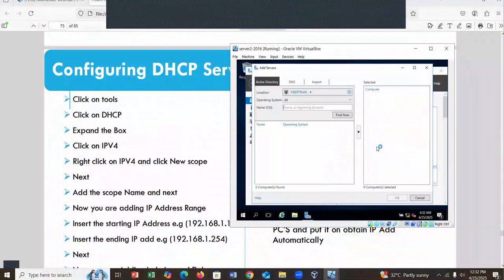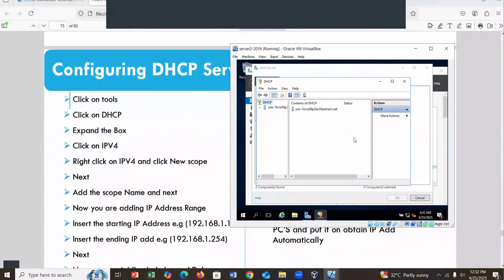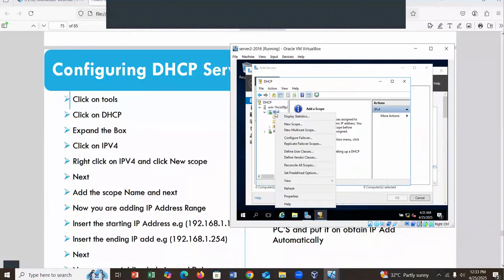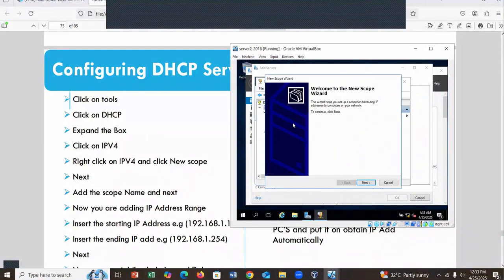You double click on it to open it. Then you're going to expand this option here. Once you expand it, you're going to click on the one that says IPv4. Once you click on it, you will right click on the IPv4 and you will click on New Scope.